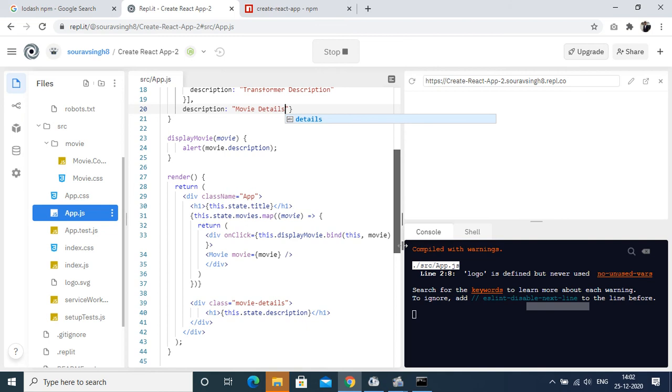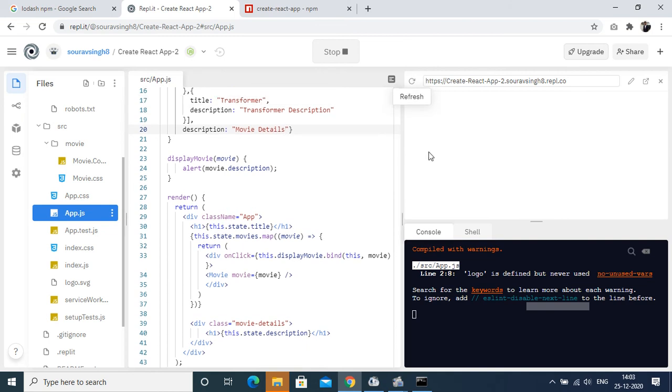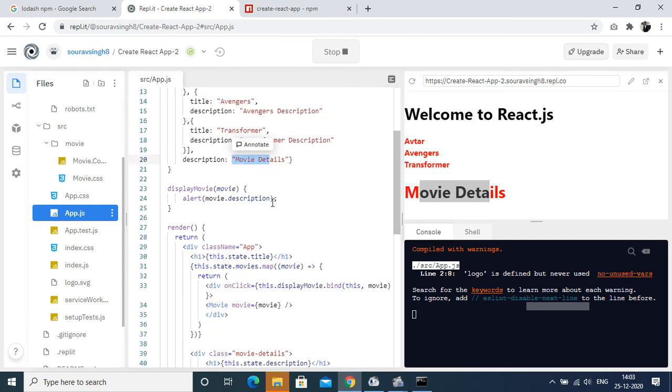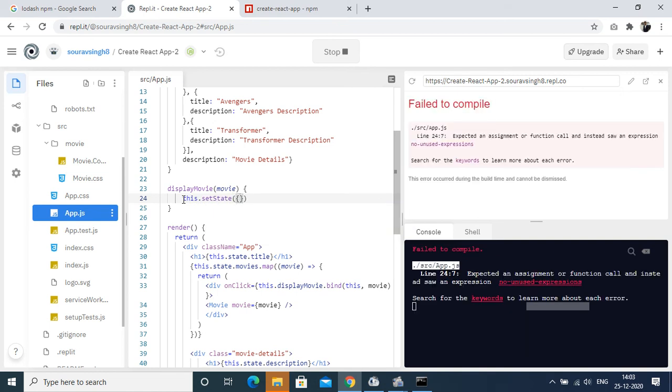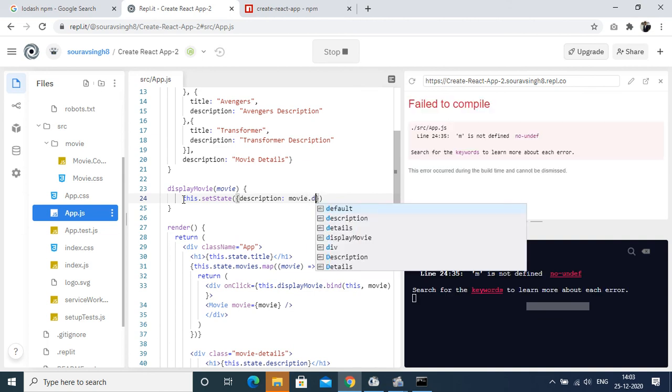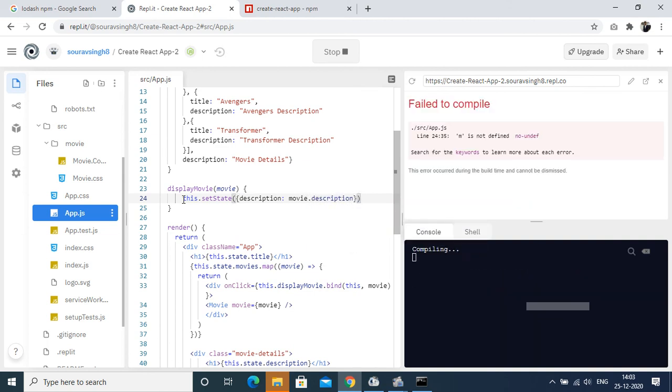Now, as soon as we reload the particular page, I don't know why I have to reload it, but you will see that here's the movie details that we have initialized here. Now later on what I will do, I'll simply put this dot set state as description to be as movie dot description, right?